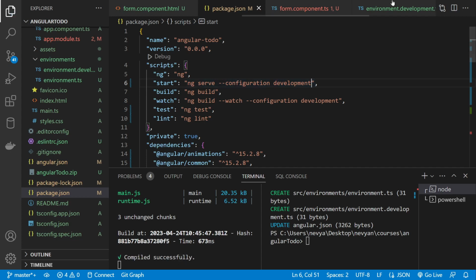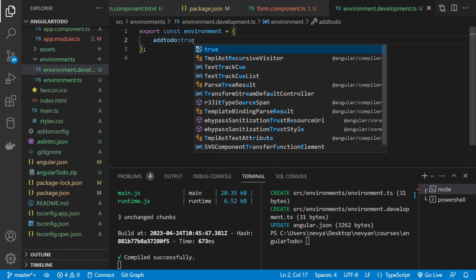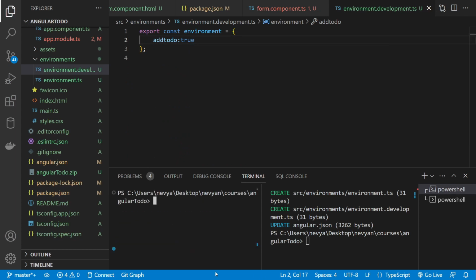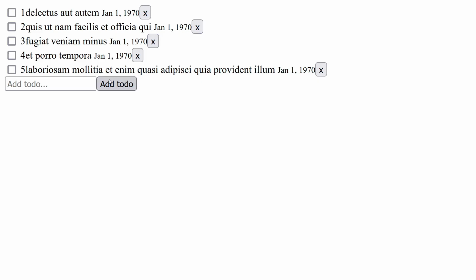And now if we go to the development configuration, we can save this to true. And if we run the project with npm run start, we should be able to read from the development configuration and to see our add to do showing.